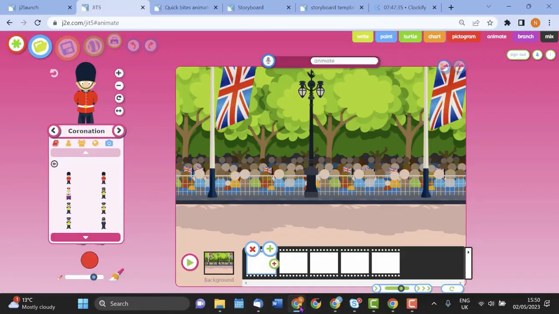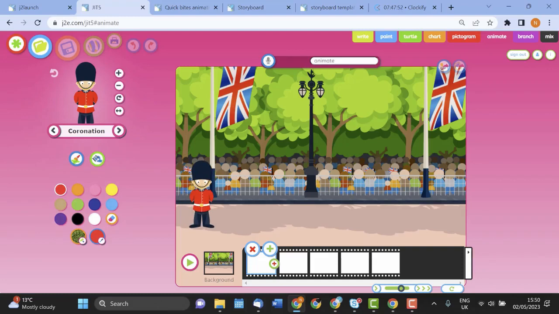There we go. So we're going to select a character for our animation. Now again, a little tip just to cut down on the amount of time this is going to take you. You can choose your character. I would recommend that you don't resize it, because what we're going to do is lay one of our characters, make them move first, and then we're going to make the other character move, and then we're going to add in our speech bubbles.